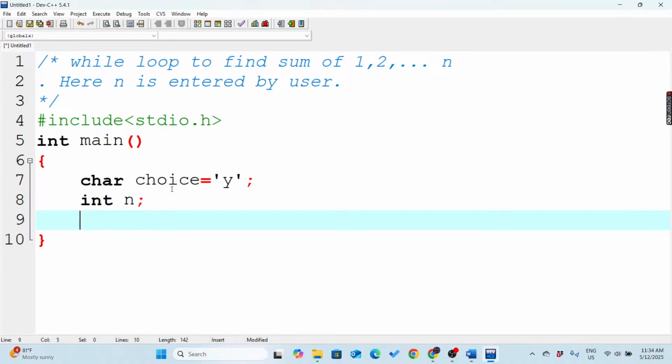After that, let's use loop here. Choice not equal to n.